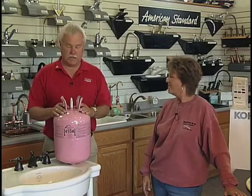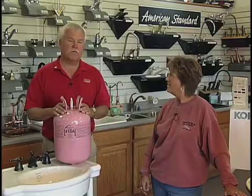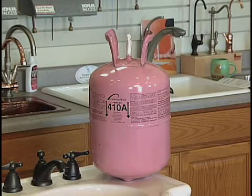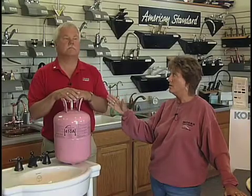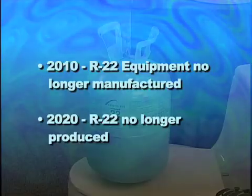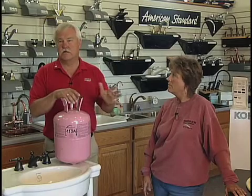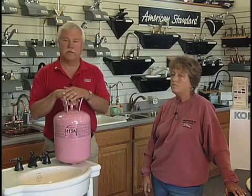We replace new equipment with equipment that uses R-410A. Even the R-22 equipment is going to go away — in 2010, manufacturers can no longer manufacture equipment that uses R-22. At Modern Heating and Plumbing, we've been promoting equipment that uses the new refrigerant R-410A for several years now. We haven't installed a new piece of R-22 equipment for a couple of years.